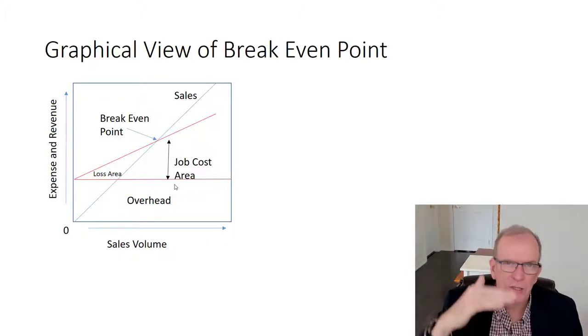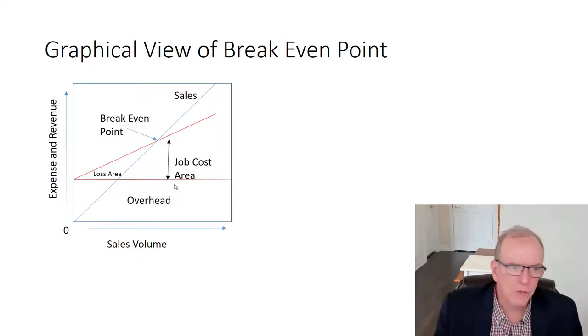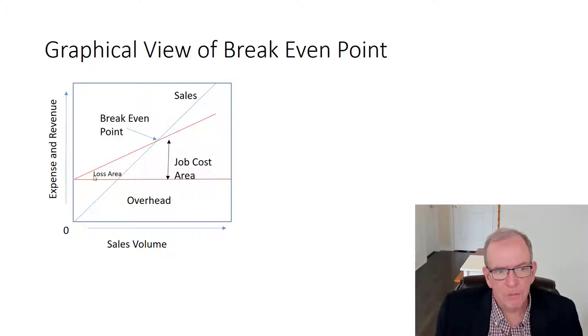Now, this is where it gets a little bit, not 100% true. If we found at a certain point we just weren't making the sales, well, perhaps we lay off the estimator, perhaps we shut down the office and we work from home or whatever. So that can vary. But with this model, we're taking the idea that our overhead is going across at this amount, our sales is projected to be this amount, our job costs are projected to be this amount. So at what point do we break even? Because after that break even point, then we start to make a profit.